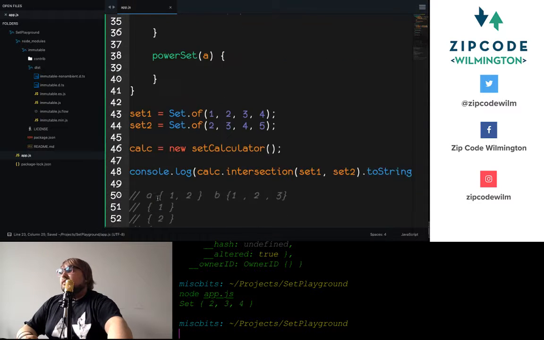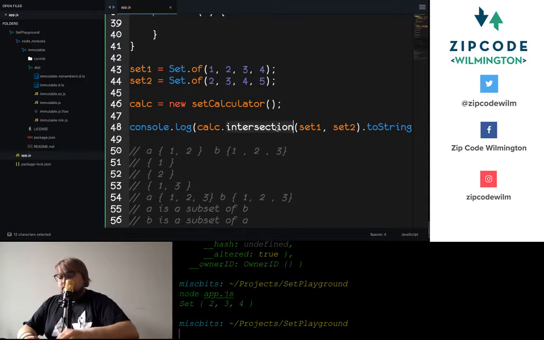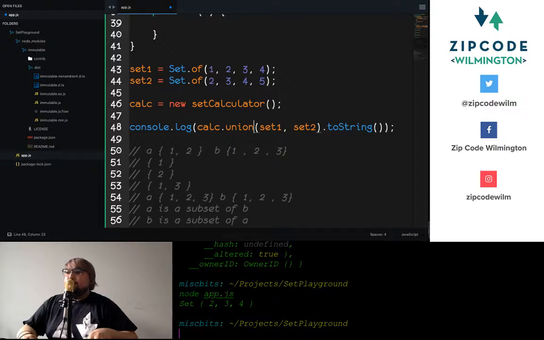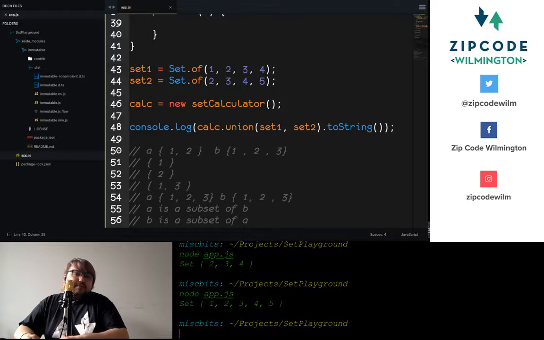So we can run this down below. I'll take the union of set 1 and 2, and the result that we should be expecting is 1, 2, 3, 4, and 5, because that's all of the items in both sets. So if I go back to my terminal over here, I'm going to run node app.js. And in fact, that's the result we get: 1, 2, 3, 4, and 5.